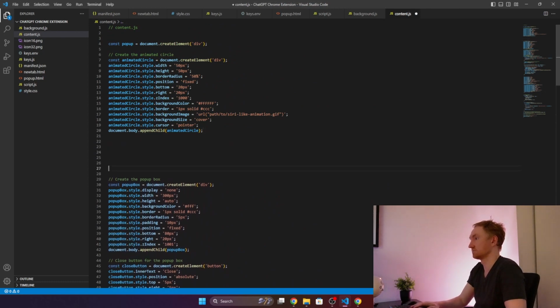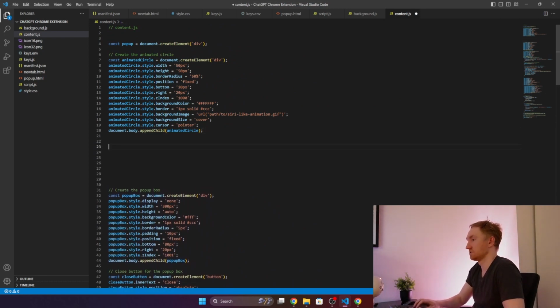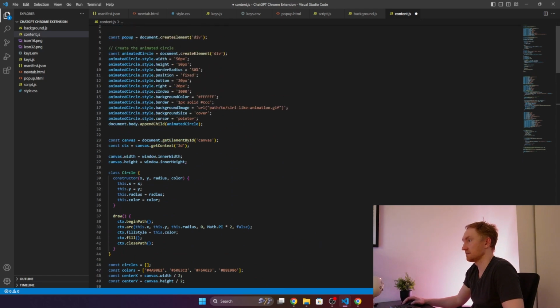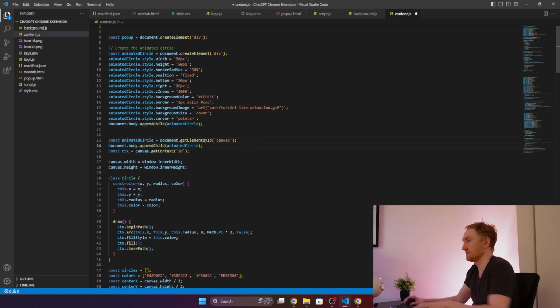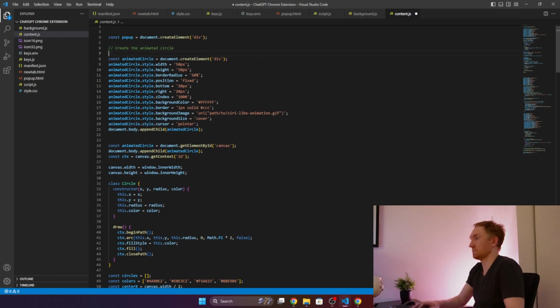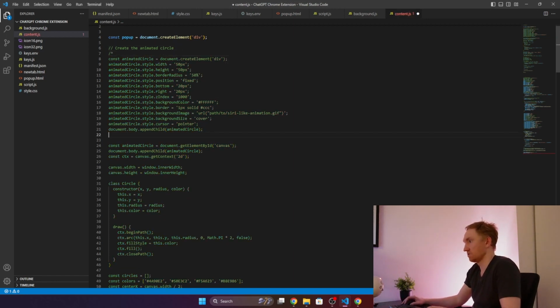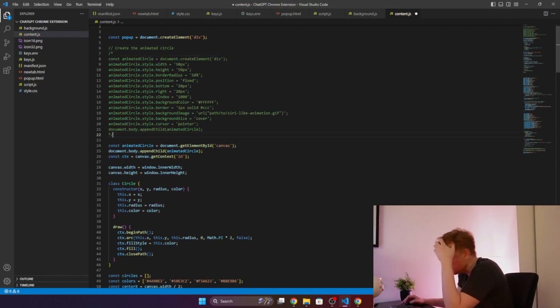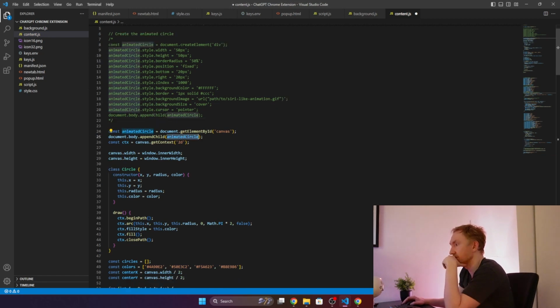I'm going to paste this in, and we're going to change this to be called animated circle. Add this to the page. Now I'm going to hide all of that JavaScript. So we add this to the page.